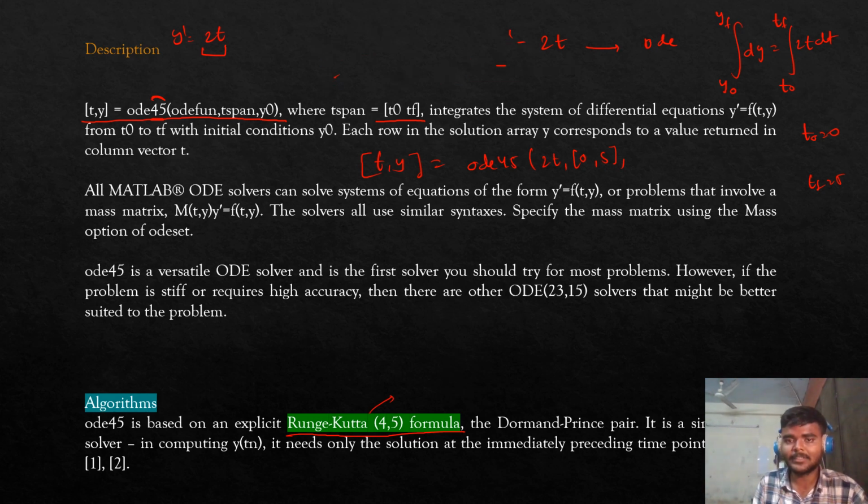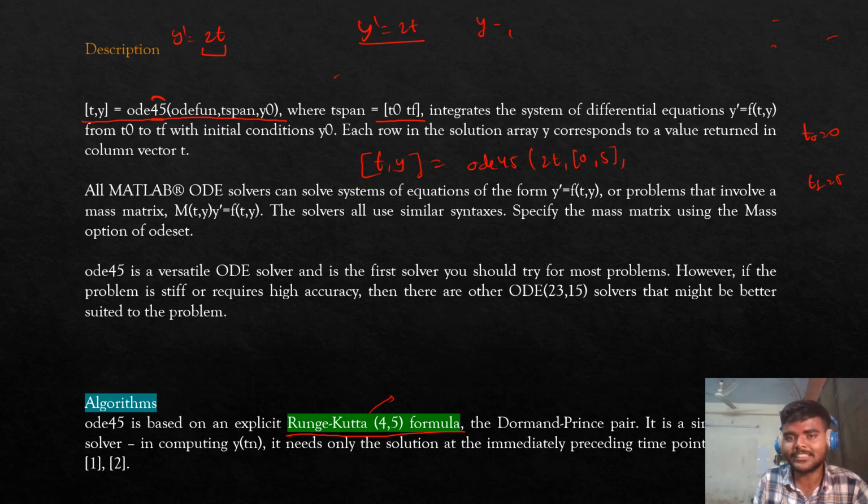Let's suppose this ODE represents some trajectory. Let's suppose y is the representation of distance and t is time. So y varies with time. One function is connecting y and t. So we can say at t is equal to 0, what was our initial condition? What was y naught? Let's suppose that at t is equal to 0, y naught was 0. So in place of y naught we can put 0. That's how we write this snippet of code.